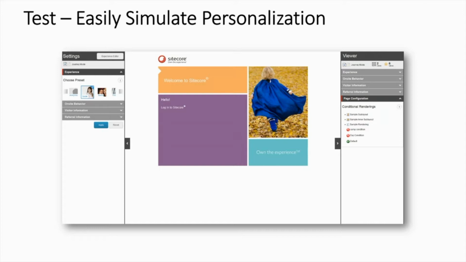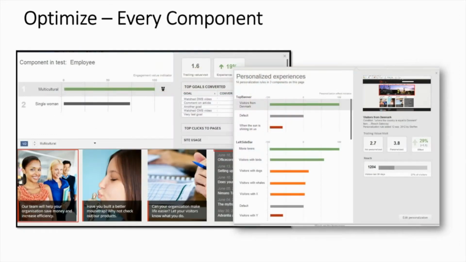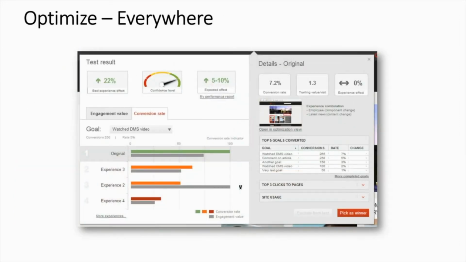With Sitecore 8, now, you've got all these nice toolboxes on the sides where you can actually simulate what the person is going to see without having to create all those fake accounts, etc. You can simply go in here and click a couple things, and now this is what it would look like if you're coming here on a weekday, at the end of the month when you have sales, etc. And again, all the different reporting and optimization gauges and dashboards and percentages, etc.